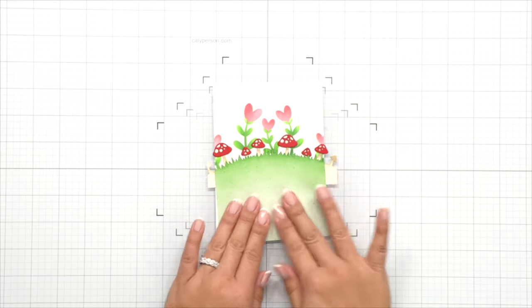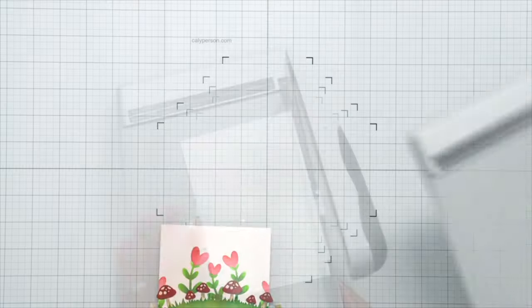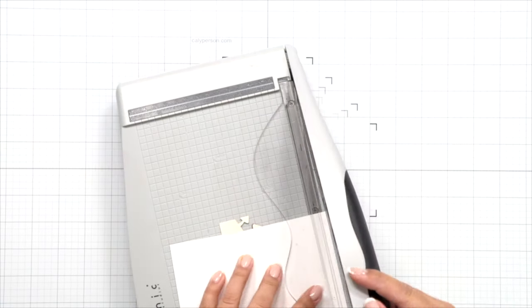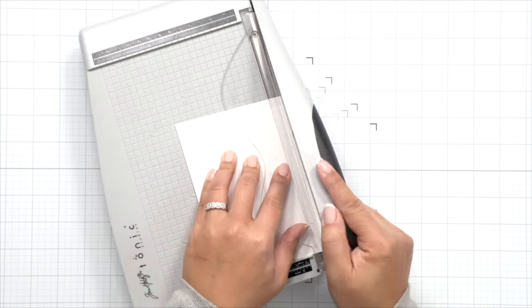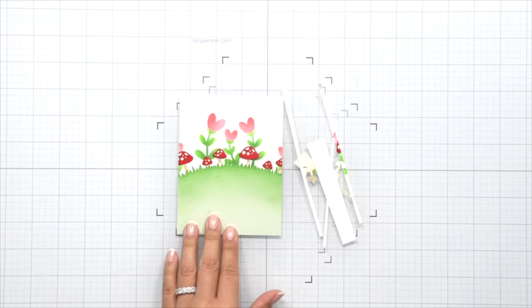Now it's not all straight. I wanted to make sure that everything was covered nicely, so now I'm going to trim off an eighth of an inch off each side of this panel so that we can get a perfect A2 sized rectangle with a small mat on a card base at the end and this will clean our edges up nicely.